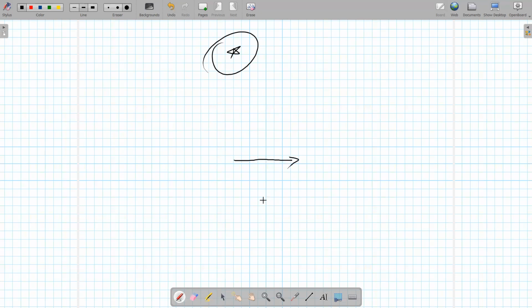Let's say you have this vector, and I want to add this vector to it. Let's say this is vector A going east, and let's say vector B is going northeast, okay? Now, you can't just make one longer like that. That's not going to work out because that's not taking into account the direction. What you do in this case is you use a rule. And the rule is called this: tip to tail. You take the tip of the second vector, and that's gonna add up to the tail of the first vector.